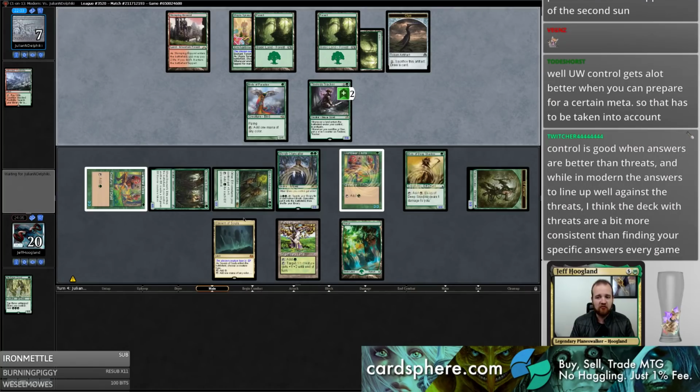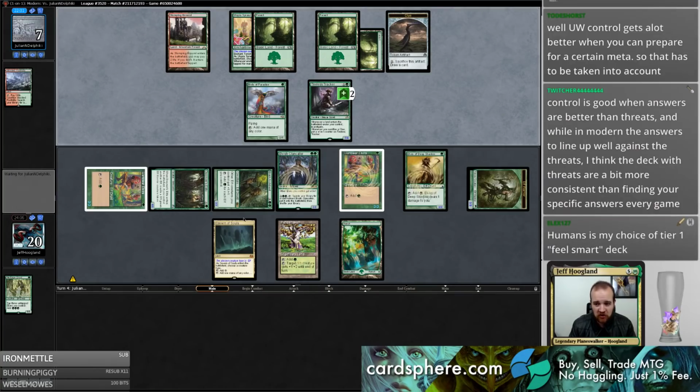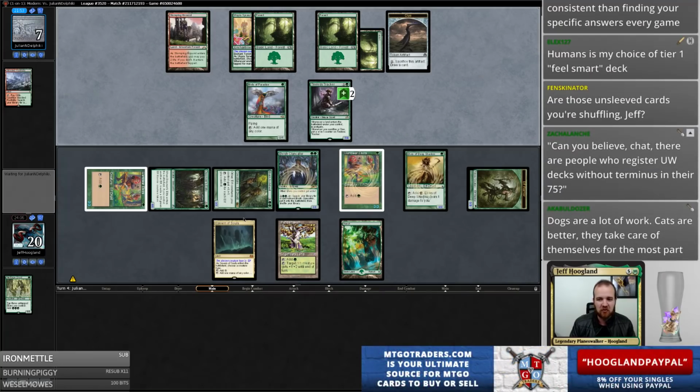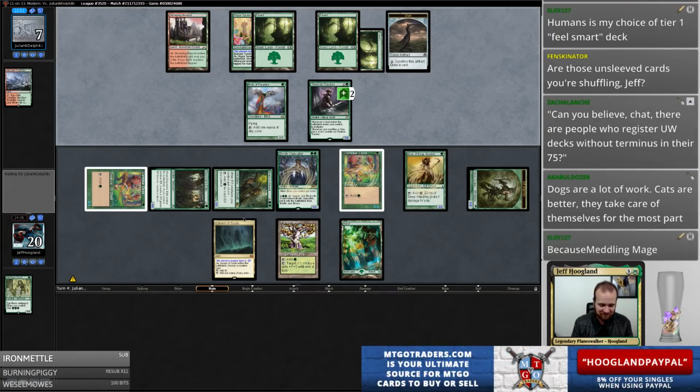When you can prepare for a certain meta. So it's garbage in all of Modern because Modern doesn't have a metagame. So was that just your way of saying blue-white is garbage with different words? Blue-white's good if you can prepare for a metagame.